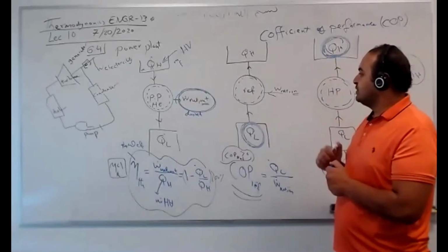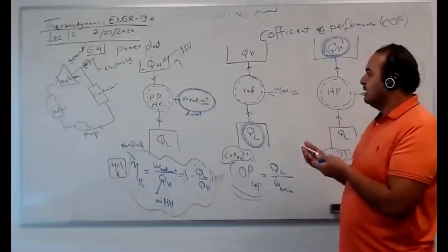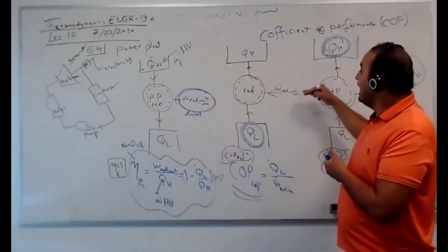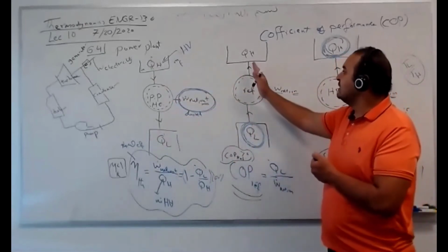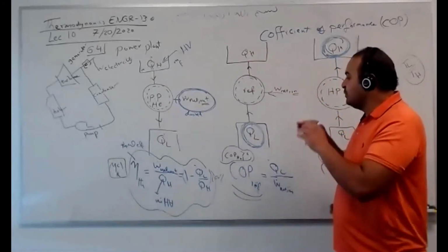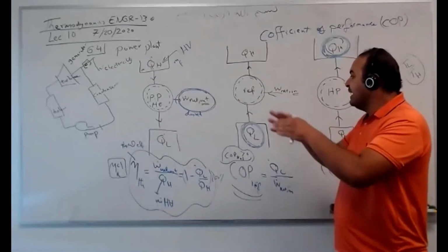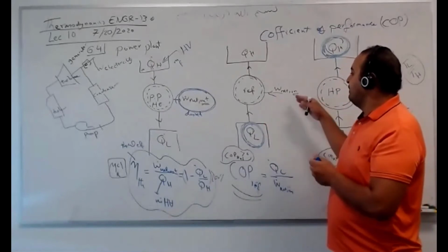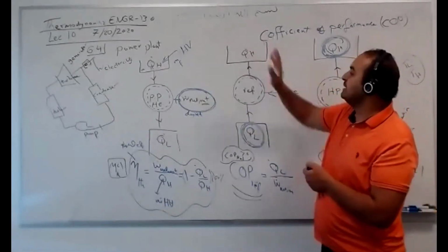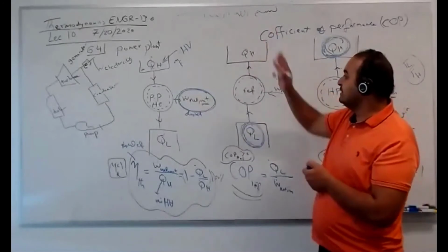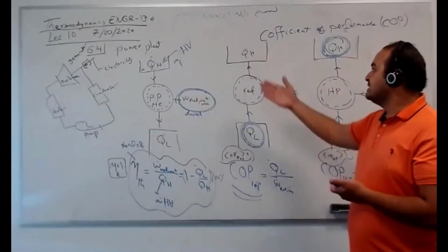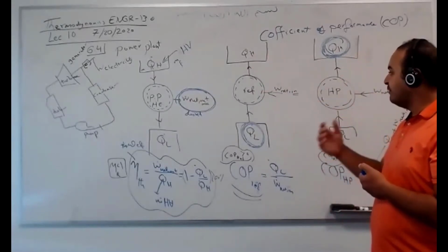The same for refrigerator, but the opposite. Here, Q high is output, the work is input, and Q low is input, in the cycle. What I want is everything in the refrigerator to be cooled down, temperature lower than ambient. So I pay some electricity to obtain this. Then the heat, I dump it in the ambient, like in our home. We have a refrigerator, always in the back, it's hot. This is the Q high of the refrigerator.